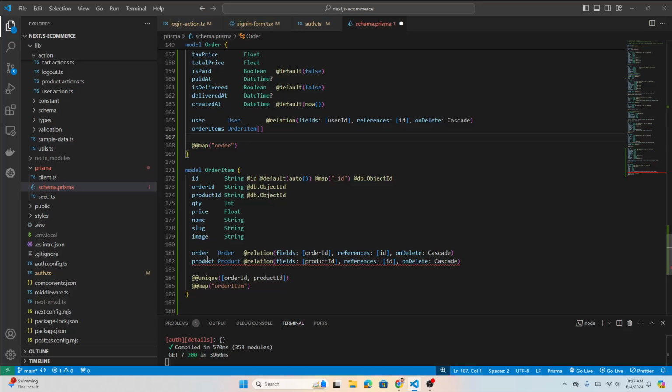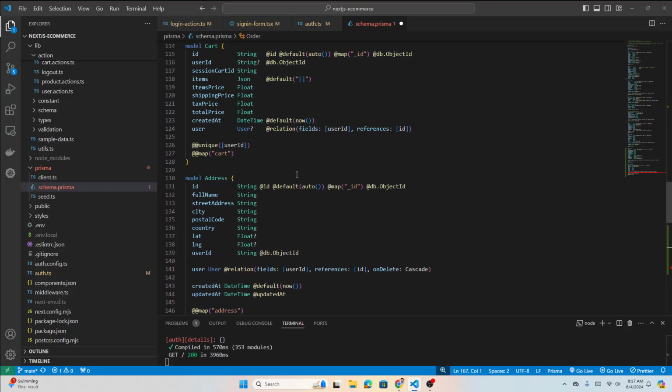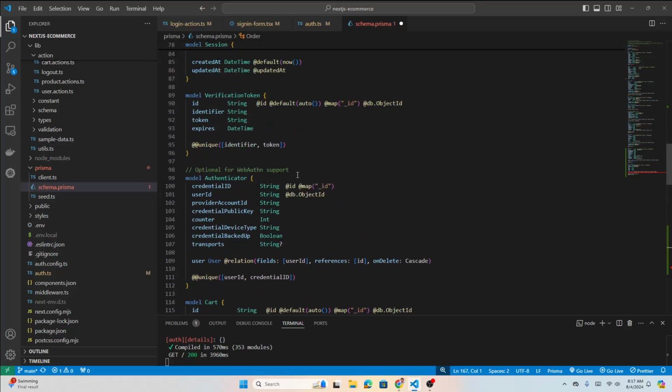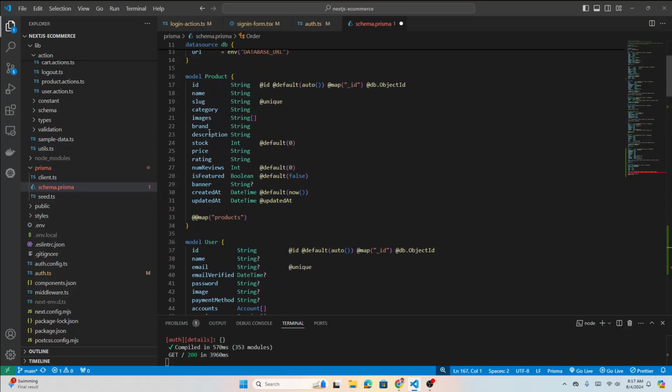So let's go to the product table and try to make a relationship. The product table, where is the product table? Here, right? So we're gonna just call our order item, right?